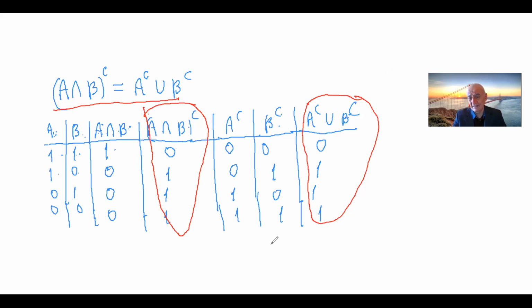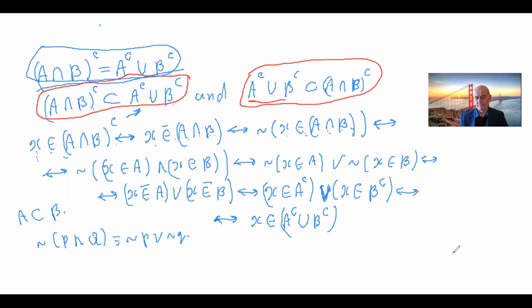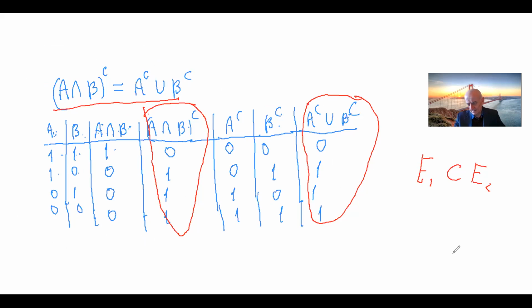So to prove set identities, we have two powerful techniques. However, if we need to prove, for instance, that only A1 is a subset of A2, not equality, but A1 is a subset of A2, in this case it's reasonable to use the first method, this method. Okay, let me continue.